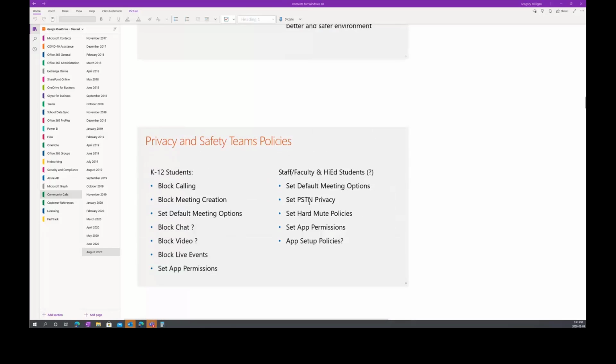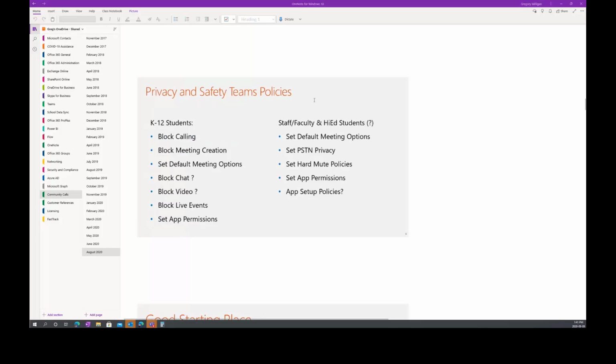So a couple of things here that I put in one list, which, whether you enable them or not, there's a couple that I've got check marks on. If you're in the K-12 space, you probably want to stop students from calling. You probably want to stop students from creating teams, which was one of the earlier slides. You want to set their default meeting options so that they always join as an attendee, not as a presenter, because presenters can mute others and boot others.